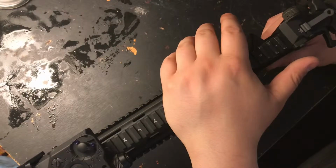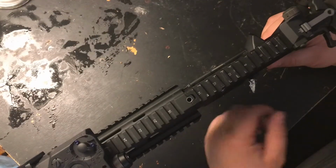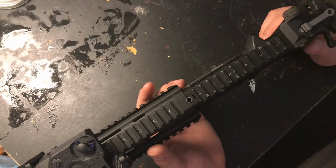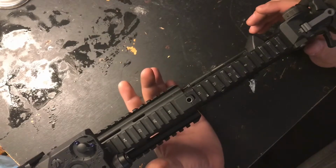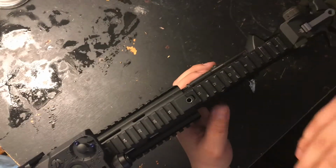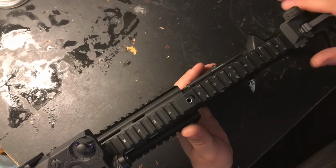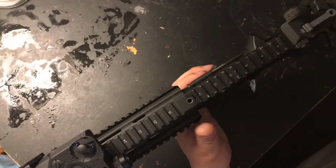So I will be comparing this M27 VFC Daytona to my GMP M4 Daytona, because they are internally pretty much the same. There's a few little differences, obviously, with the dimensions of the bolt and the trigger group, but both of the guns look different, but internally they're the same. They're made by two different companies, but the kits are the same. Now, I'm not saying they're interchangeable. You can't take a bolt from the GMP kit and put it in this kit, because VFC, GMP, all these companies, they build their gas blowback rifles to a little bit different specs. So anyway, this is the gun.